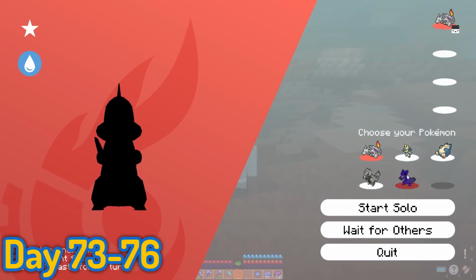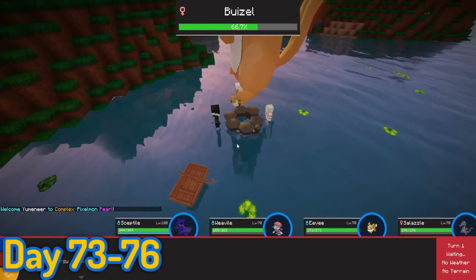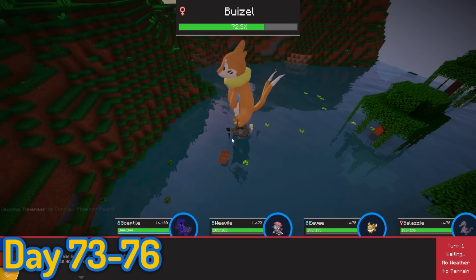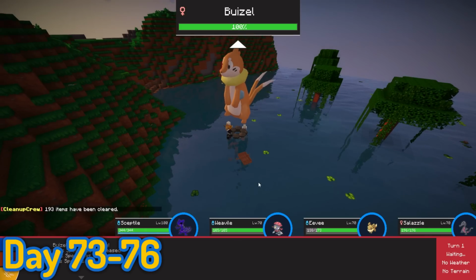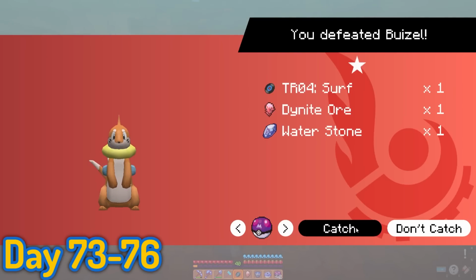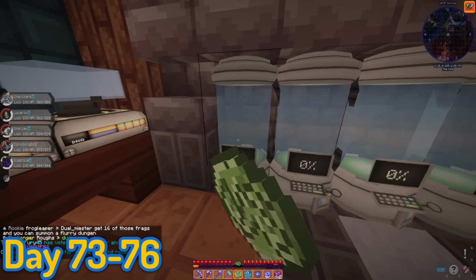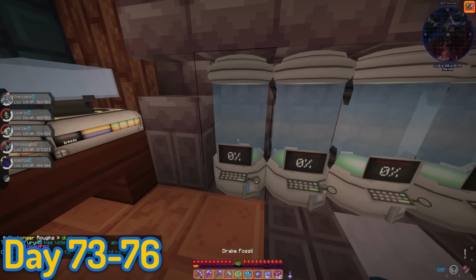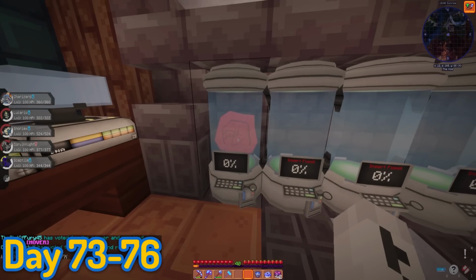And whilst I was searching, I managed to find myself a new raid den, which was a Buizel. After easily defeating the raid den, I headed to the fossil machines because I finally had the 2 fossils I'd need to combine to get myself a Dracovish.